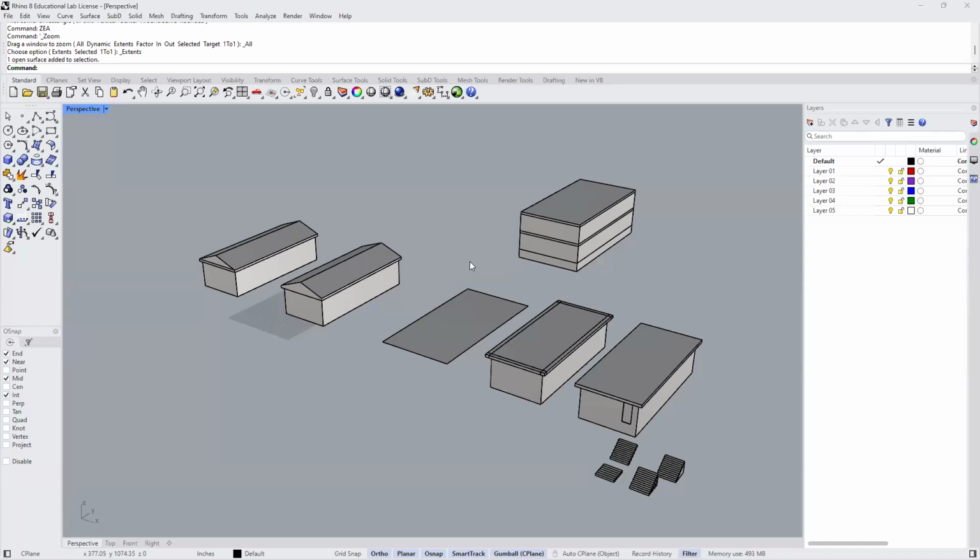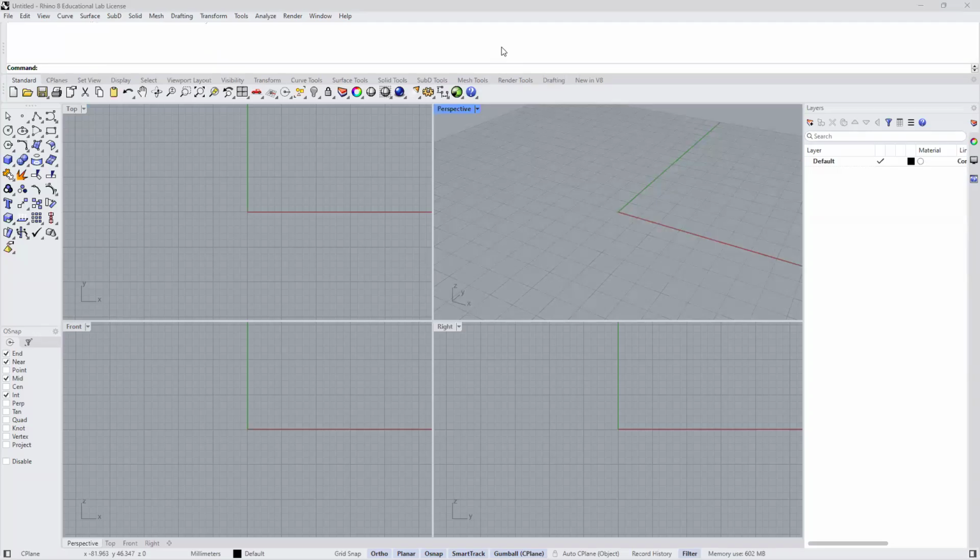But practice making these conceptual masses. We're going to show just a little bit more detail than we normally would in some conceptual masses, and the reason for that is so that you learn how to use the Rhino commands. So I'll go ahead and get started. Let me move this out of the way. I do have another session here running on my computer, and yes, you can run 2 Rhino sessions at once.